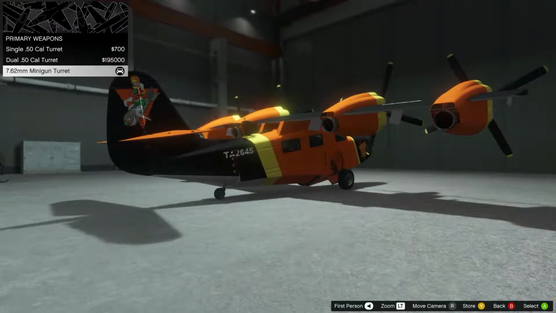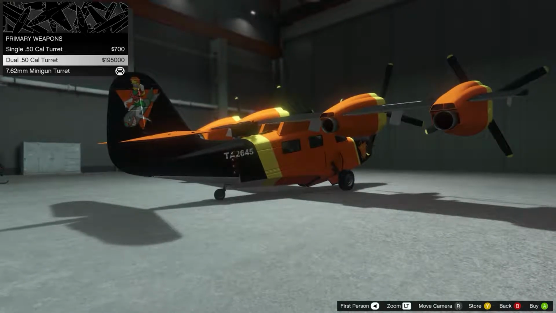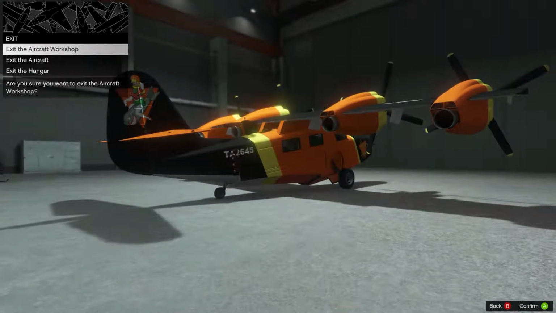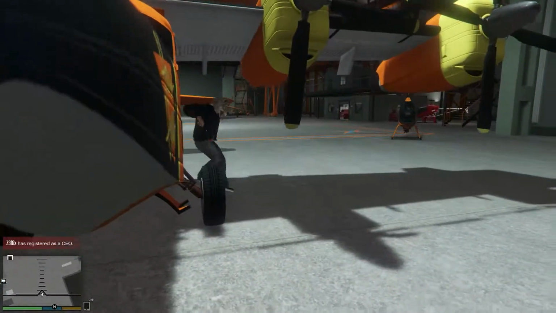And the only gun turret it has is the one in the back. So I can choose between the dual 50 cal or the minigun. So far, I like the minigun, just for the response time. Alright. God damn it, Charlie. Won't you shut up?